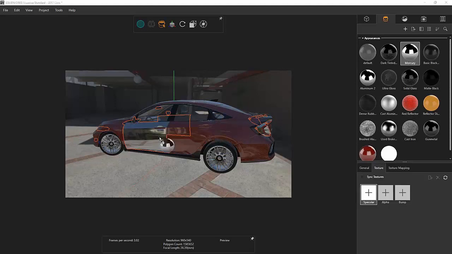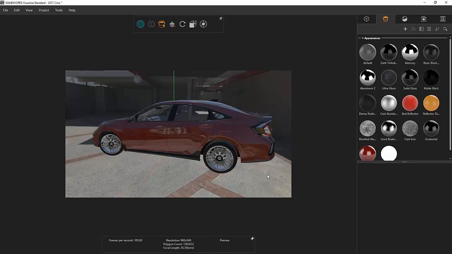If I were to grab, say, the door here and make it mercury instead of the red, you can see that you get a pretty quick reply coming back to it, and there's no wait for a render to come through to clarify how it's going to look. So definitely when I'm working with a larger model set and I'm applying a lot of different appearances, this is really the mode that I'm working in. It allows me to work very quickly.